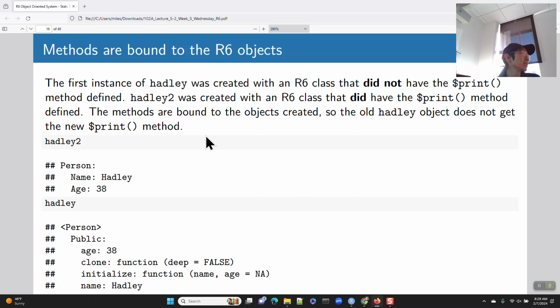So the fact that Hadley2 was created with the print method changes things here, but the old objects, even though they are also called person objects, don't suddenly get the new upgrades, right? It's like every year car companies release a new version of their model. If you bought a Honda Civic in 2020, the following year in 2021, Honda releases their updated model. And it's not like your old car suddenly gets the updates of the new one, right?